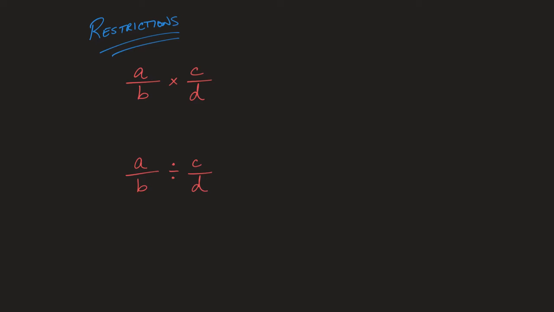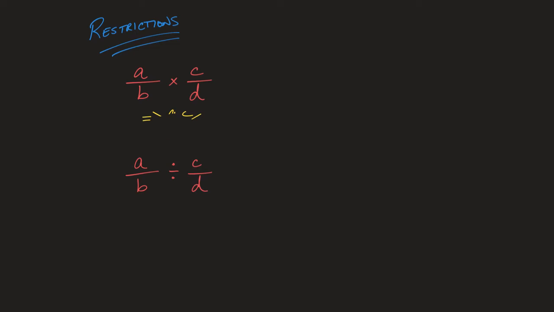So if we were to take a look at that first situation, I just have the most generic fraction multiplication question I could come up with. A over B times C over D. Notice I have two fractions, they're multiplied, and none of my tops or bottoms are equal. They're not the same thing. So that's what makes that as generic as could be. If you were to answer that question, you would tell me that that's equal to AC over BD, but that's not what we're talking about.